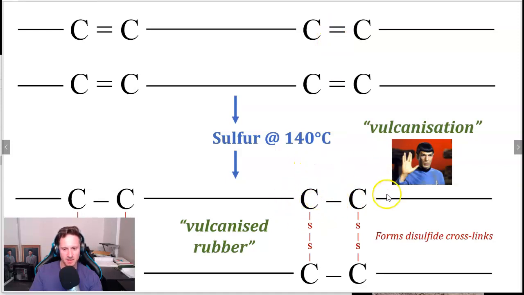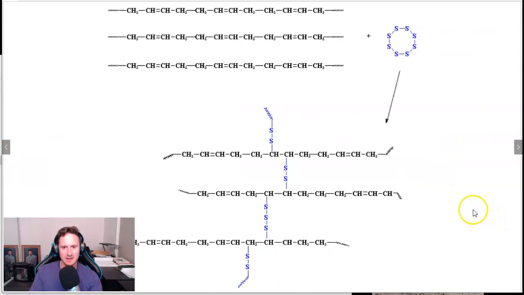There's another hydrogen atom there that hasn't been shown. So basically, everywhere there's a carbon-carbon double bond, those disulfide crosslinks can add. So this is an example. Here's our rubber polymer, and we add our sulfur and we heat it at high temperatures, that vulcanization reaction, and then we get disulfide crosslinks here. This is a trisulfide crosslink, and we can see that that's connecting those polymer links together.